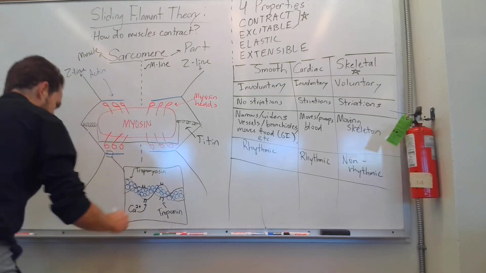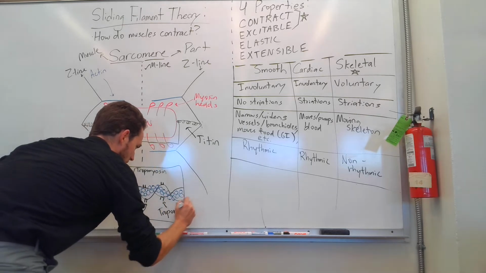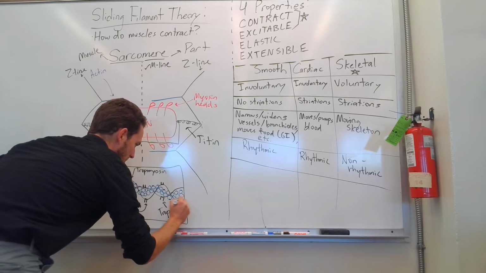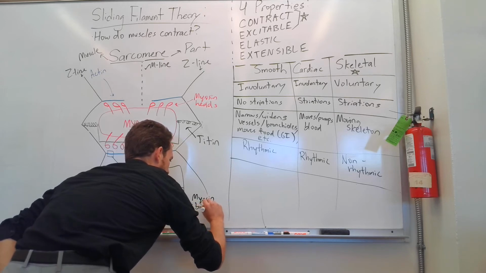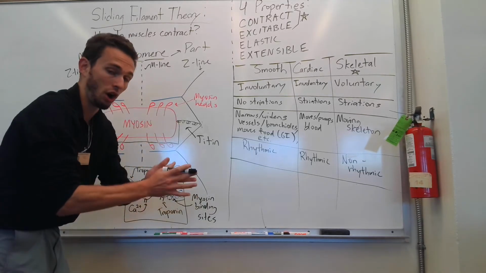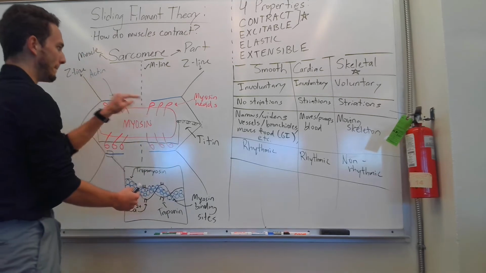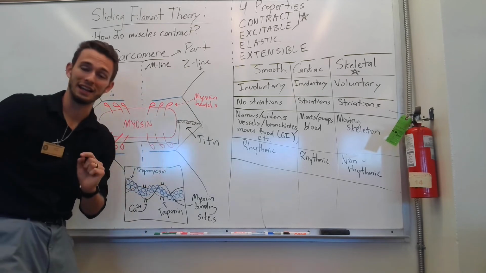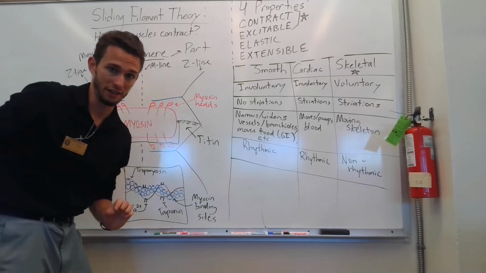Once that happens, there will be little projections on the actin themselves, and these are, actually I should show them right here. There we go. And these will be myosin binding sites. So, once the myosin binding sites are available, because we pulled off tropomyosin, now myosin can basically grab that actin and pull it towards the center line. And that is called a cross-bridge power stroke, because we're making this bridge and they're pulling them together.